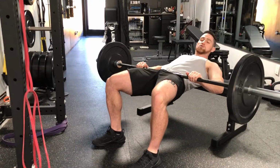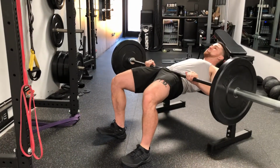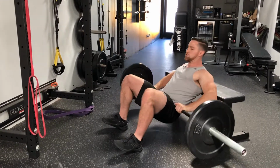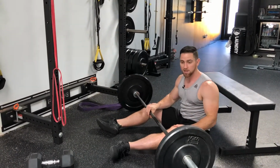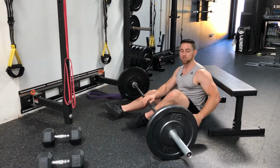If you feel your hamstrings doing more of the work, you can try bringing your toes up to your shins right here to get a little bit more glute activation. Notice I'm driving my hips up, pushing away at the top right there, like that. A little wrinkle you can add to this is a band around the knees, a small mini band, to get some outer hip activation as well.